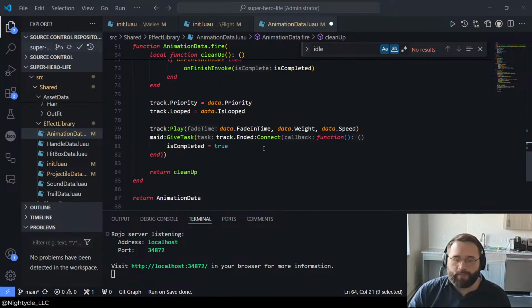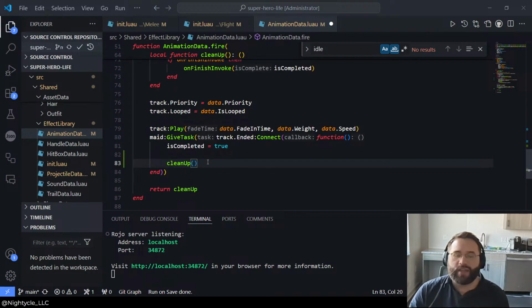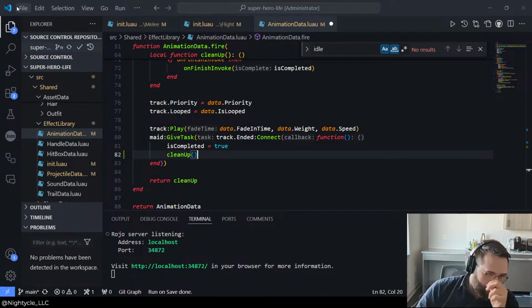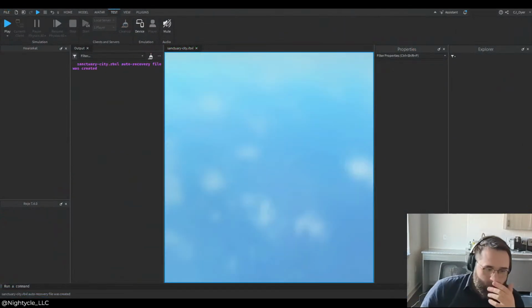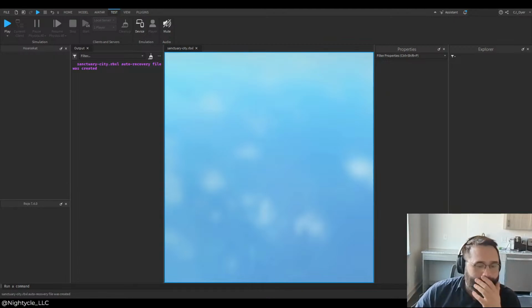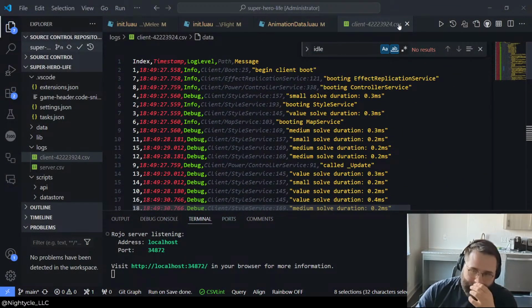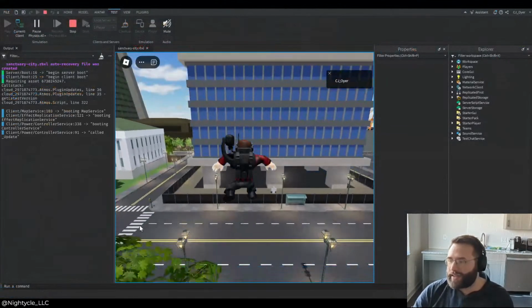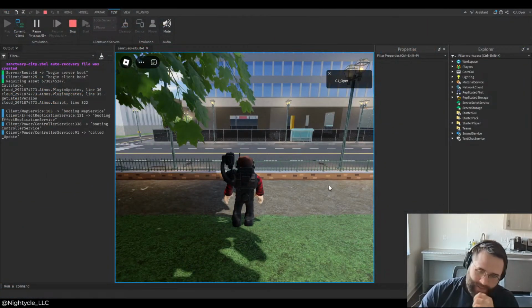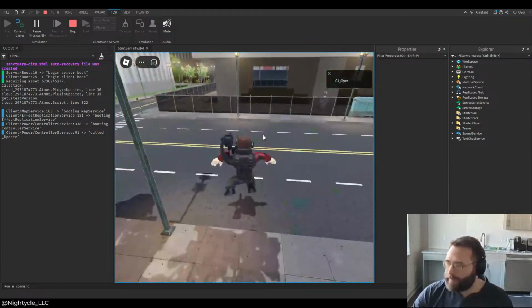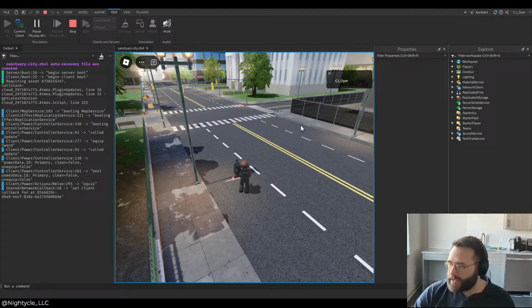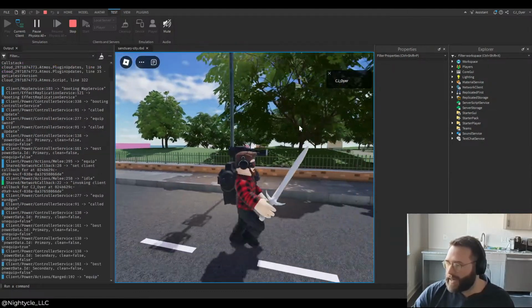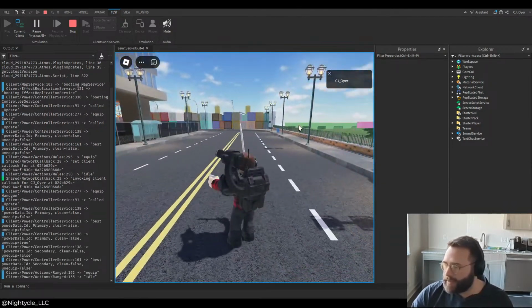Yeah, that's it. Okay, you can see here, I needed to have it so that it does cleanup after it does this, but I didn't. So let's try that again. This should fix it. You see, that's what I'm talking about. Because it's like an easily searchable thing, I can go through and much more easily determine what's happening at every sector of it. But yeah, so let's see, what was it? All right, so now, yay, we have idle animations again.